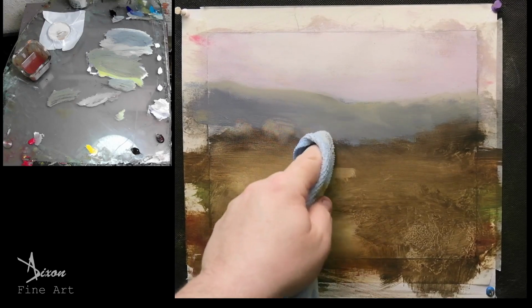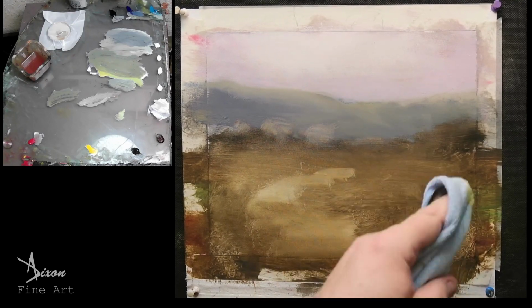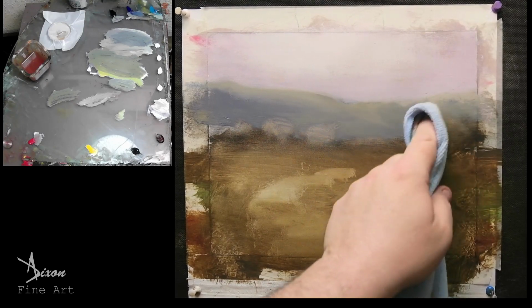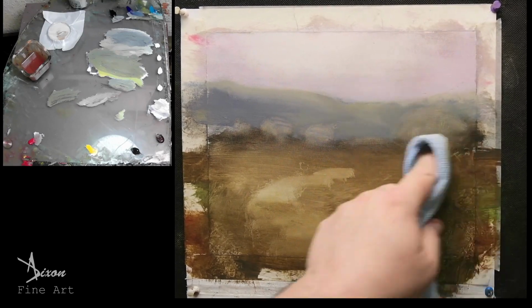Okay. If I can remember, I'll put in the, what do you call them, folks? The reference photos. Get this right up into here. All right.